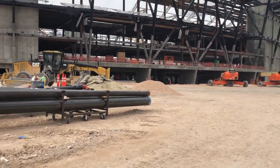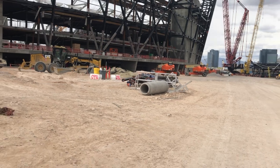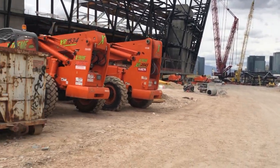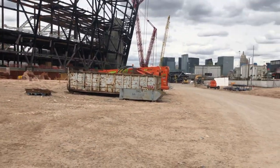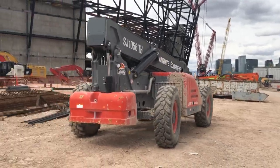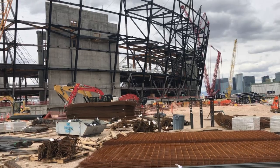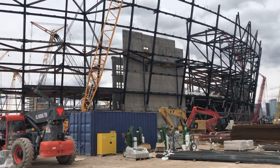It's really exciting that the Raiders are coming here. As Mark Davis, the owner of the Raiders, said in 2016, when they were first talking about this, he said, let's make this, together we can turn the silver state into a silver and black state. We're just really excited because we've never had an NFL team here in Las Vegas. There wasn't even a place large enough to house an NFL game.